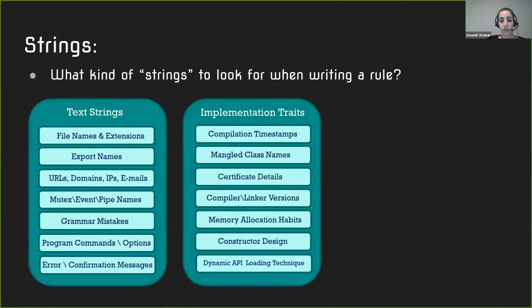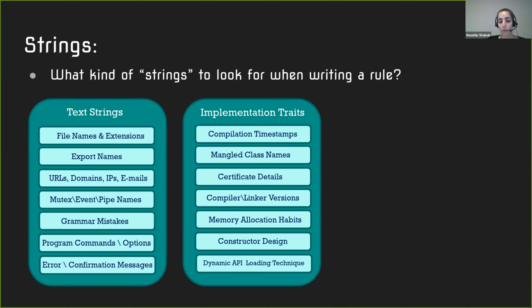Also, some implementation traits. You can look for compilation timestamps. You can look for mangled class names, certificate details, compiler and linker versions. You can look for memory allocation habits, a bit more advanced. You can look for construction designs, which are quite unique to the developer of the file.